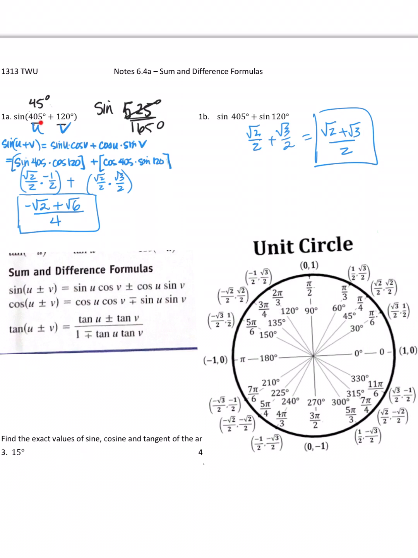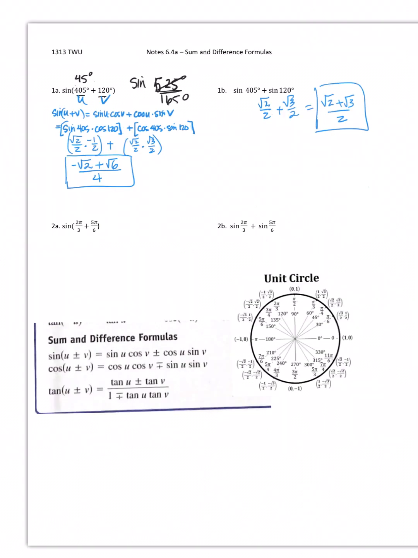So when you have two angles that are added in parentheses and you want the sine or any trig function of that, then you're going to be using these sum and difference formulas to find it. All right? Let's look at number 2. Number 2 is the sine of the sum of 2 pi over 3 plus 5 pi over 6. So now look, we're in radian mode, aren't we? So we're going to do this with the sum and difference formula in part A, and in part B we're going to see if it's the same when you just distribute it out.